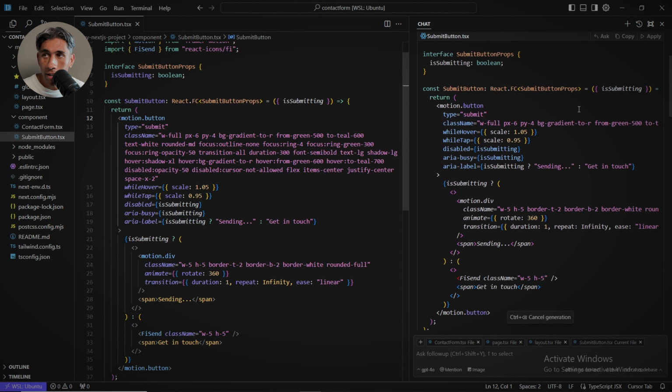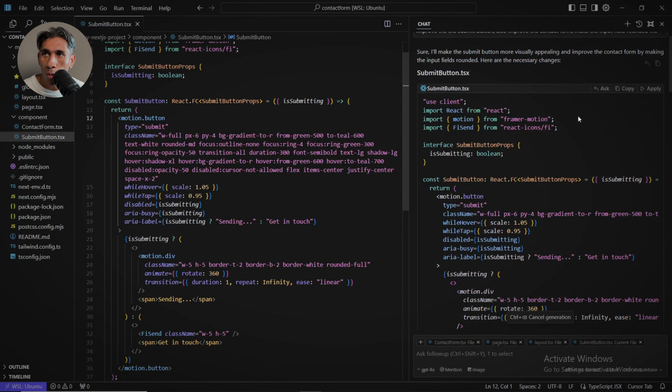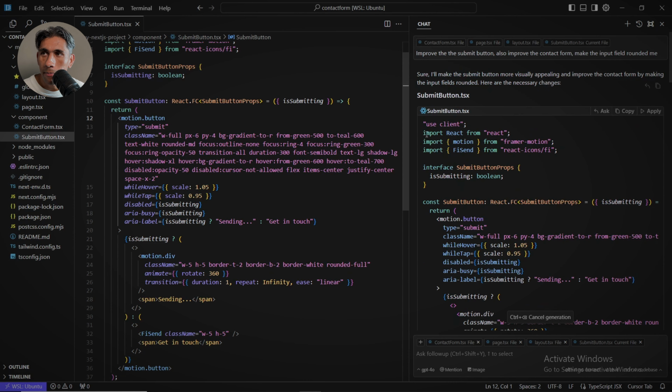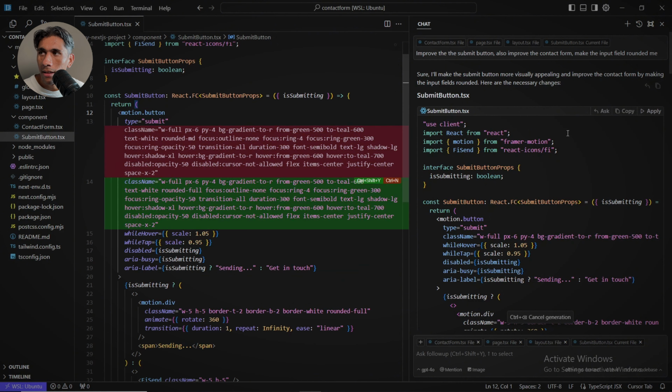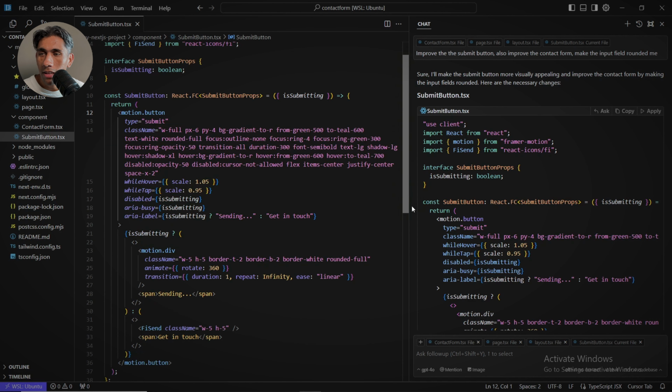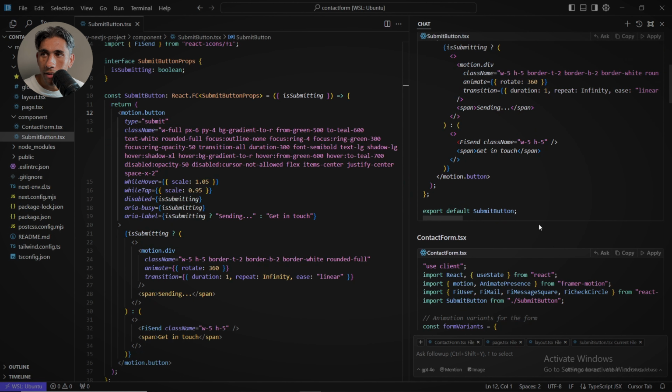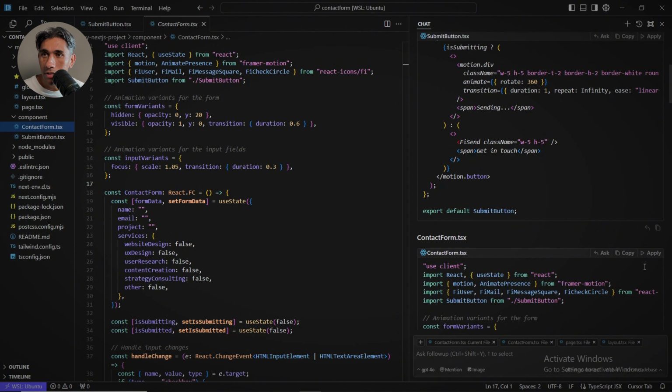Or you can do it one by one. So I'm going to do it one by one. I'll first change the submit button code, so I will say apply. Again, from here I can press Ctrl+Shift+Y, or just accept it manually. After that, I can change the contact form code by applying to it. If I go to the contact form, I can see it as well.